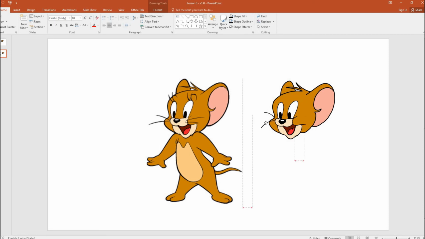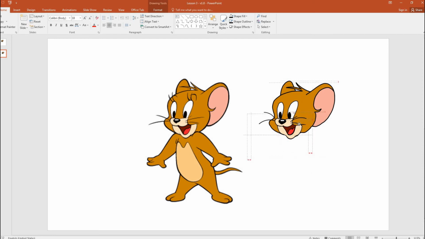Now you can slightly turn it to the left. So the Jerry has a half mustache. I will copy this again and place it here. Copy this again, turn it around slightly and make it slightly small.